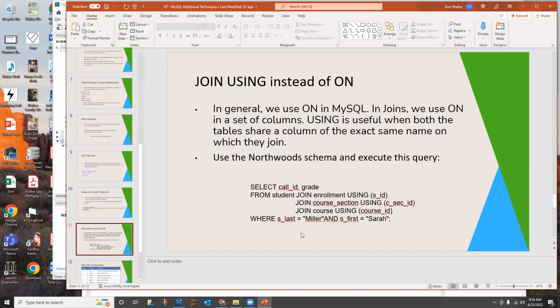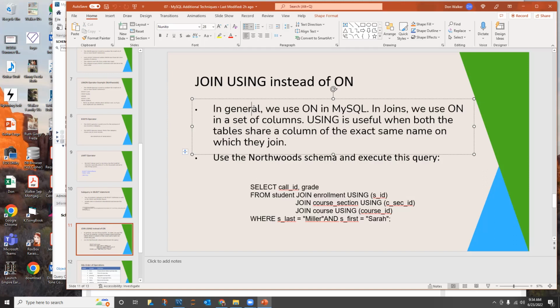In general we use on in MySQL joins, on a set of columns.